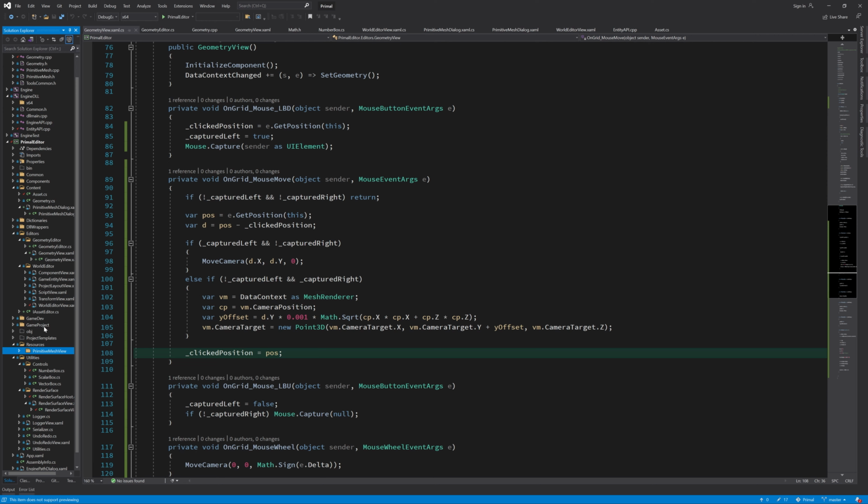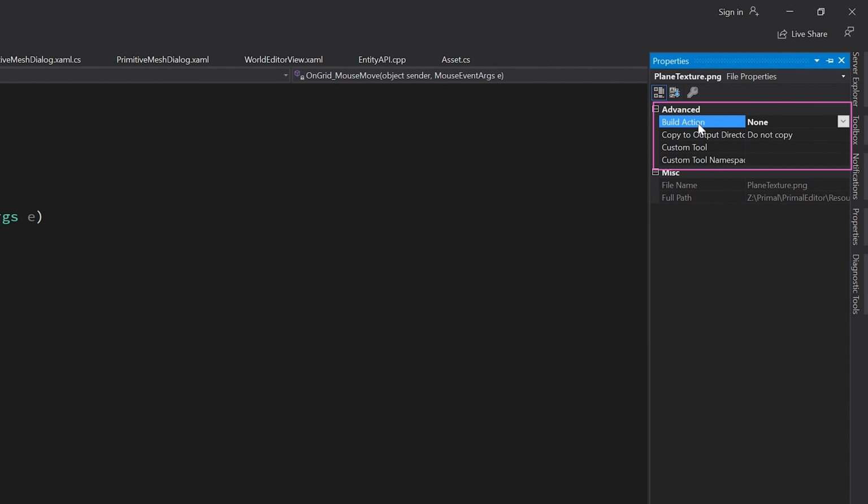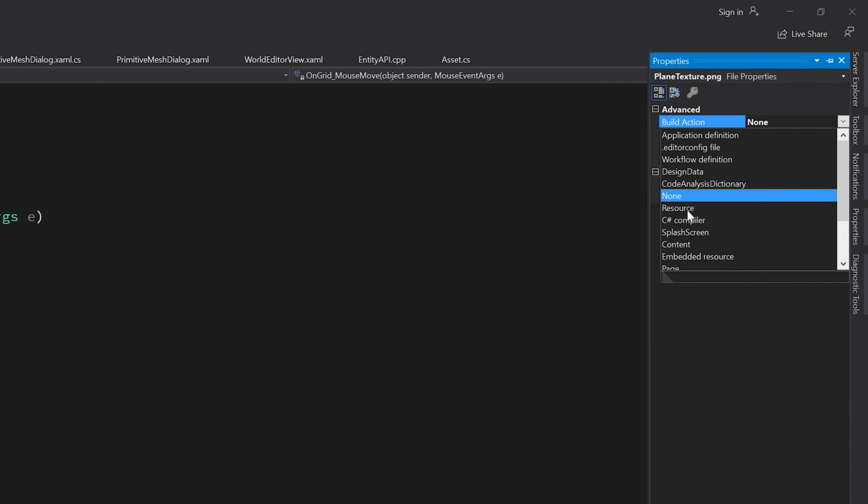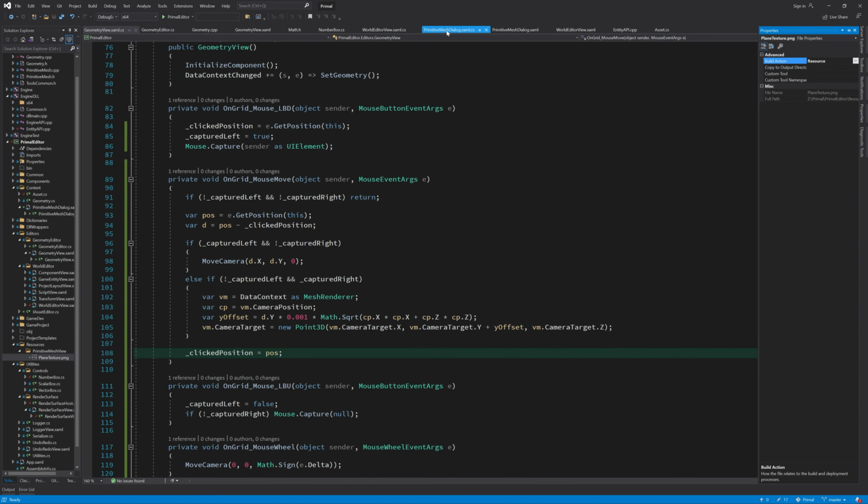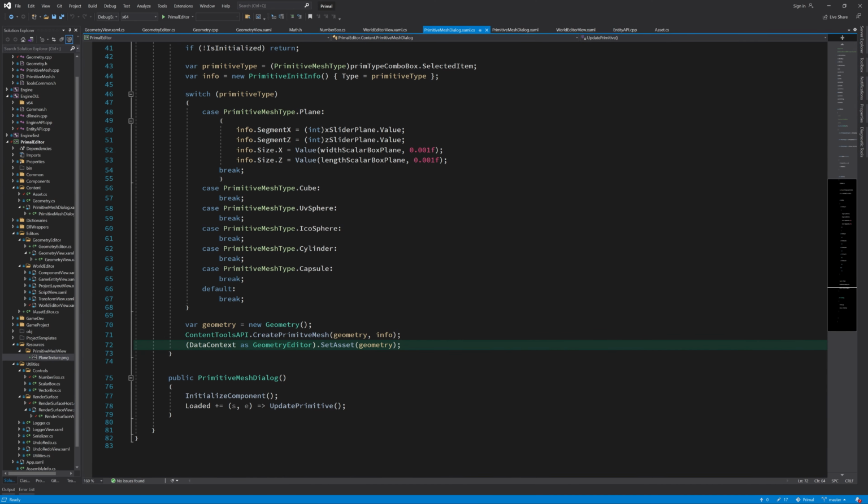And using this new texture is pretty straightforward. Let's delete this. Every time we add a new resource, we need to also set build action for it, so it will be used as a resource. And then I'm going to load this texture when we open the primitive mesh dialog.